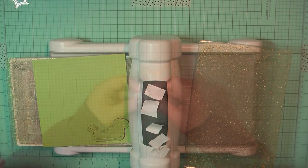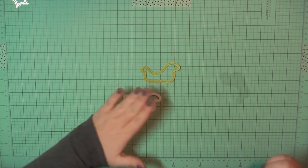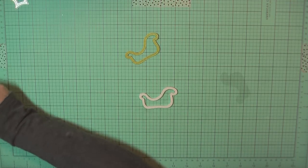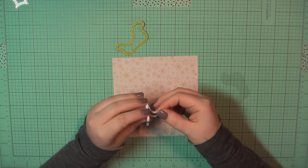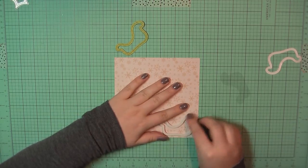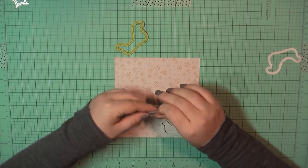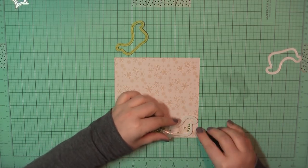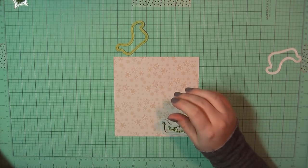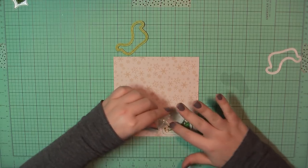For card number one I've decided to create Santa's sleigh and I've trimmed it out using the die from that green pattern paper. I've grabbed the foam insert and I'm going to place this down on top of the pattern paper. This is sticky on both sides, so you want to make sure you're placing down the correct side because the dies are stitched and you want that stitching facing the right direction. The best way I found was to cut out the covering pattern paper first, so I knew which direction to place down the foam piece.